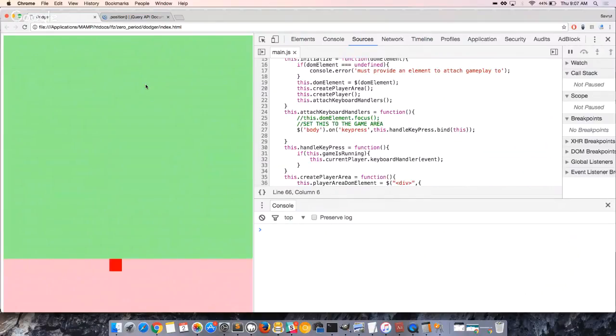If I hold it down, then he'll keep moving. But now there's a problem. Bye-bye. He can go off the screen. So I don't want that to happen.